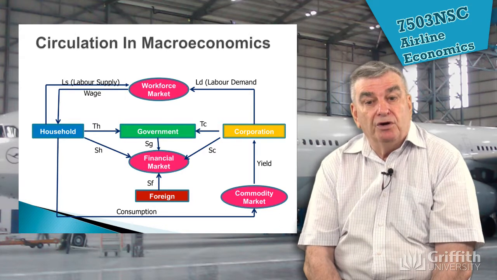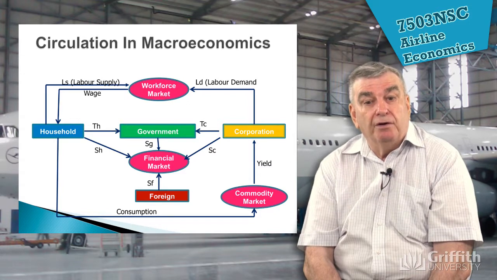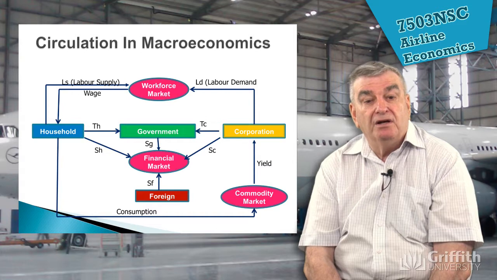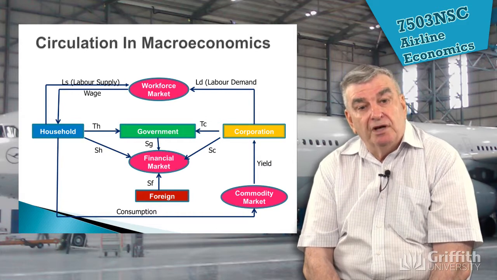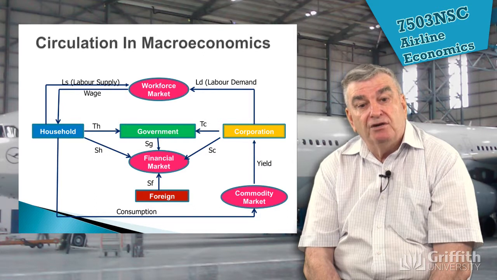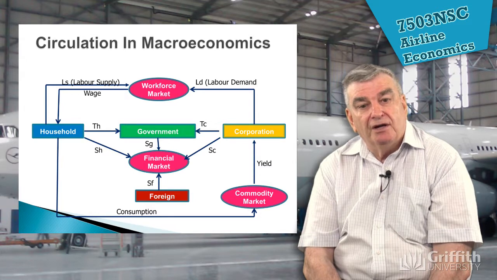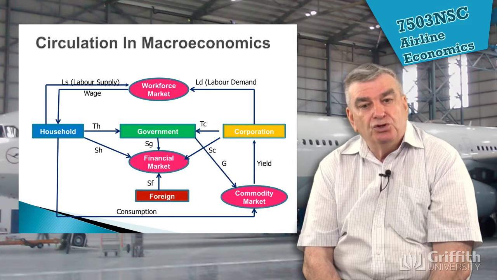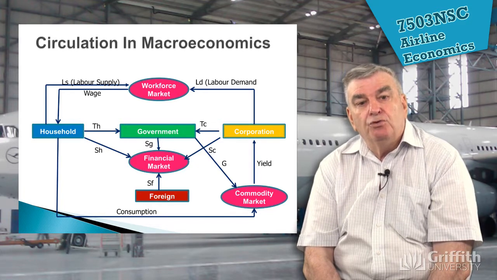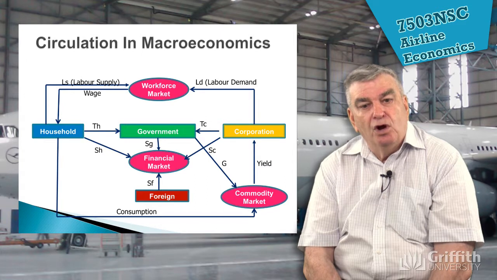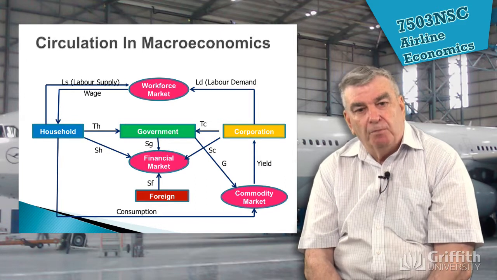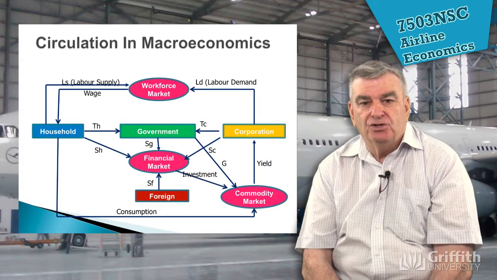Then of course with the commodity market, corporations make a yield by making commodities. They also invest part of their profits into the financial market, and also governments will also invest in the financial market via bonds, and also foreign investors put into that financial market. So we'll be taking a look at this circular way of spending and also incomes throughout the economic system. So it's a very, very simple model, but throughout the course we'll be seeing as to how airlines and the people who work for them interact with that market itself.